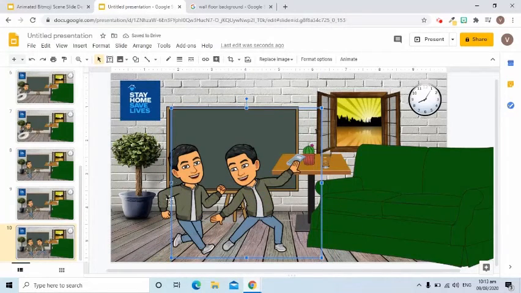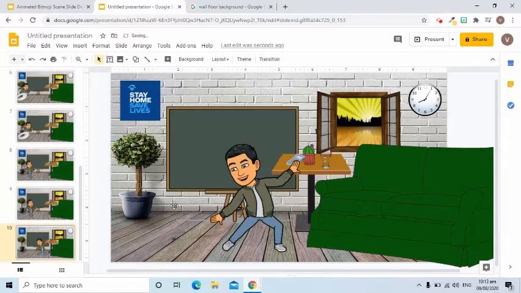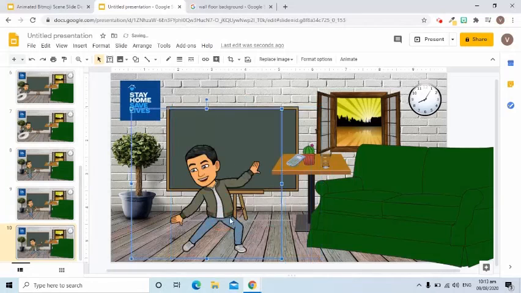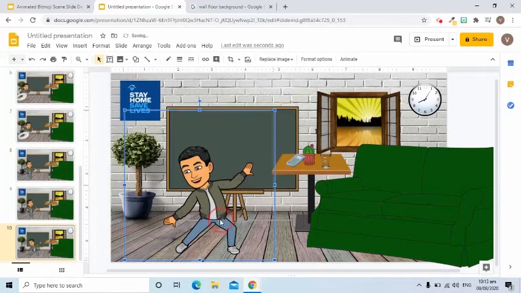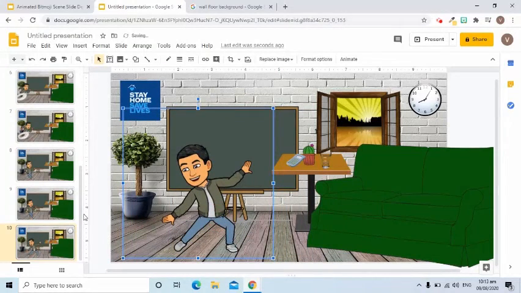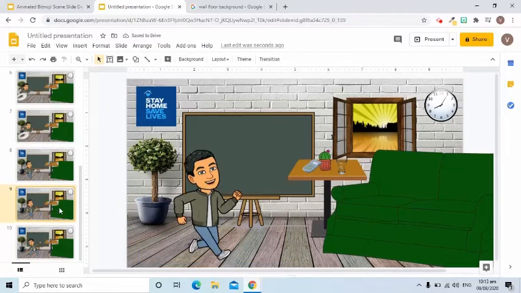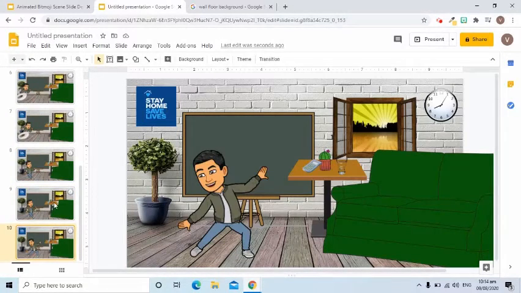So that's somewhere here. And then I am going to remove the old character and replace it by this new Bitmoji. So let's check if it is on the same position. So this is the old one and that's the new one. So there's still continuity of the movement.